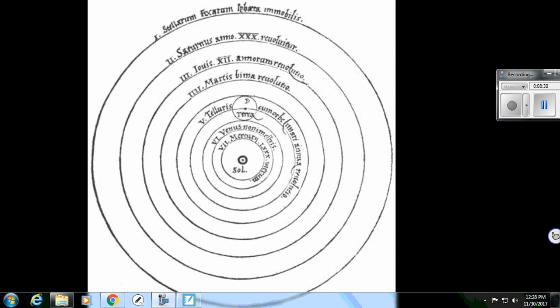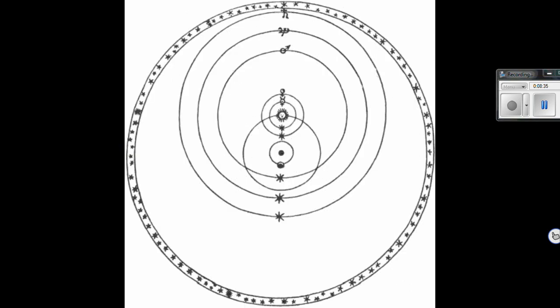Is the sun at the center? Is the Earth at the center? What's happening? He came up with a really crazy idea, which no one ever really talks about and you don't really need to know about, but it's just something to see. He was smart enough to know that it was good to keep the Earth at the center. And he put the sun going around the Earth, and he had all the planets going around the sun. So the Earth was still the center of the universe, so the church couldn't kill him, and everything was kind of weird, and it was a very strange model. Okay, that was Tycho Brahe.